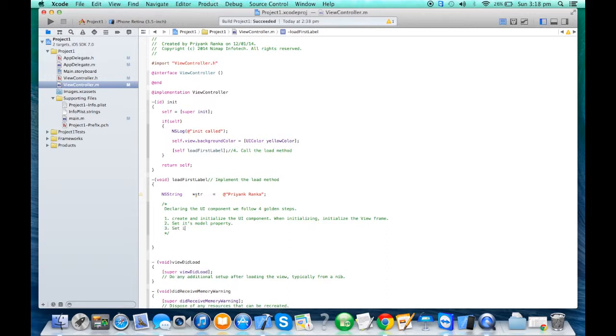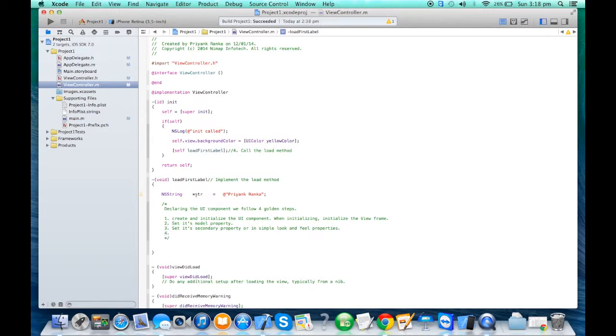Third step, set its secondary properties, or in simple words, look and feel properties. If you want to make your text more attractive, you will be setting its font, style, font color, the font size and everything.